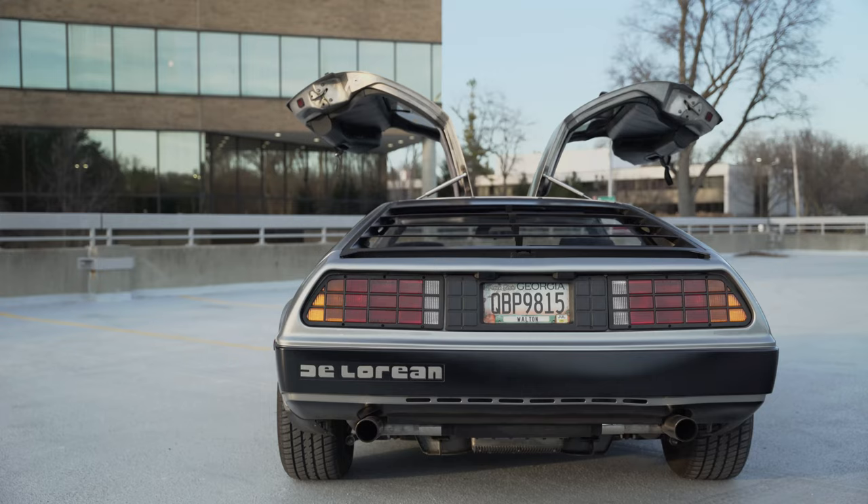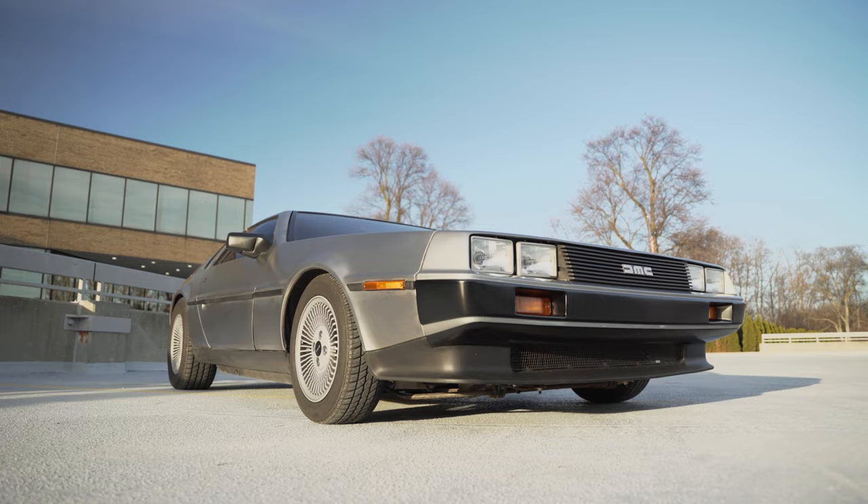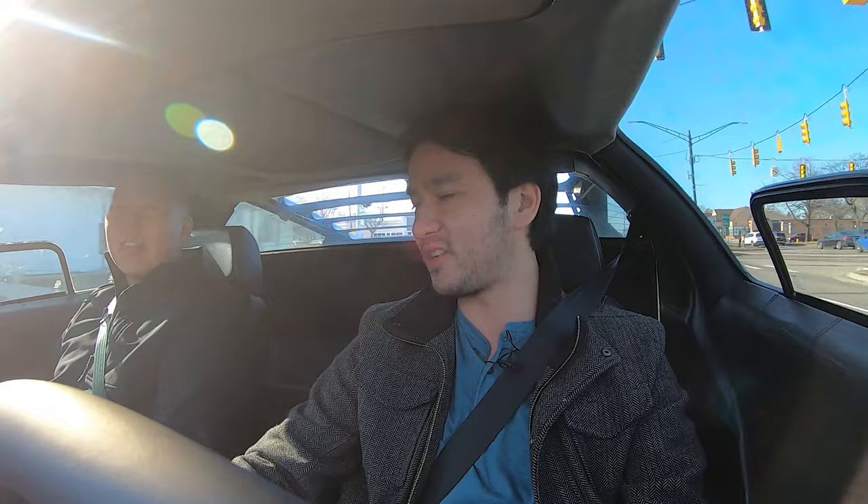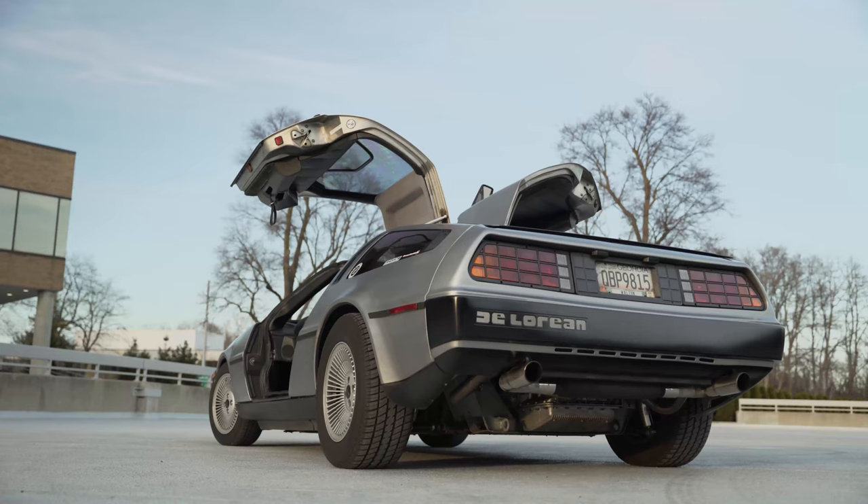How hard was it to manual swap a DeLorean? The hardest part is that automatic and manual DeLoreans actually have different distinct chassis. The little hole where the shifter goes has a shelf — on the manual car that shelf is higher. So I had to fabricate a new shelf that bolts into the frame. I found a friend in Georgia who was electric-converting his car. I bought his transmission and all the shift linkage and pedal box for less than what I sold my automatic for — so I actually made money on the swap.